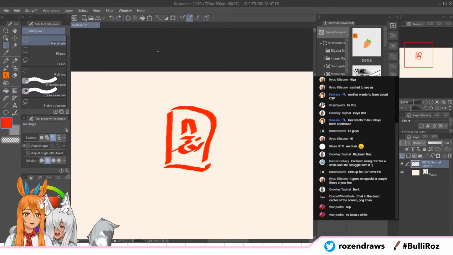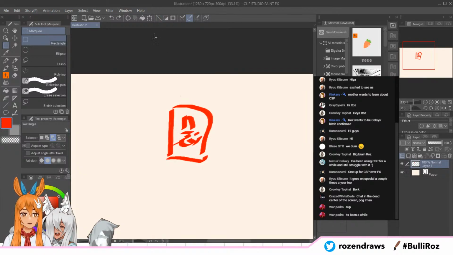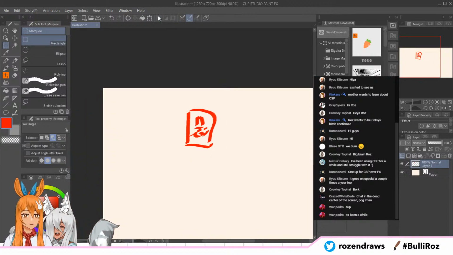If you forget, when these buttons are on, it means there's an area that's selected. So if you don't know where your selection is, you can click there and it'll deselect, or click here and then try to find where you selected.